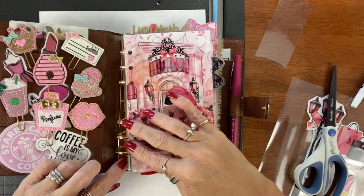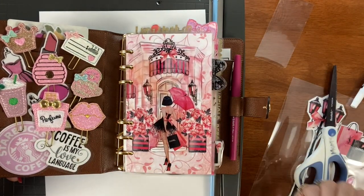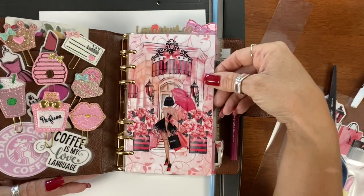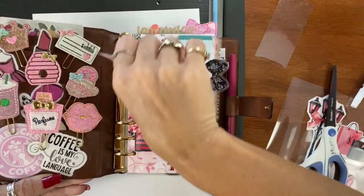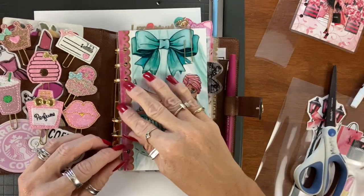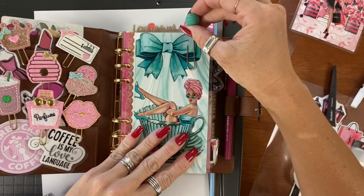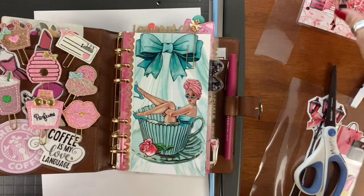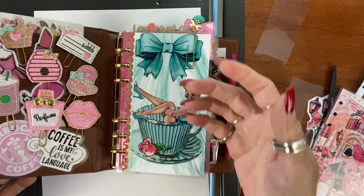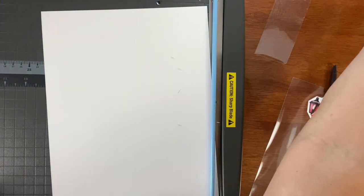Popping it in your planner — look how cute that is! Oh my gosh, what a cute dashboard. And that's what I mean by popping in and out. For those of you who don't know, I have a monthly planner and a whole planner playlist section, and I decorate my planner on the first of each month — I can link those videos up above as well.